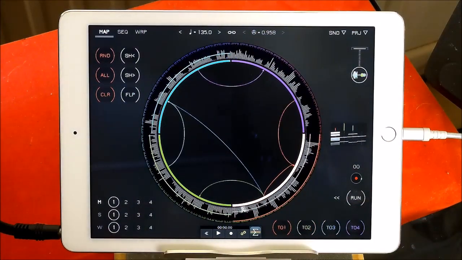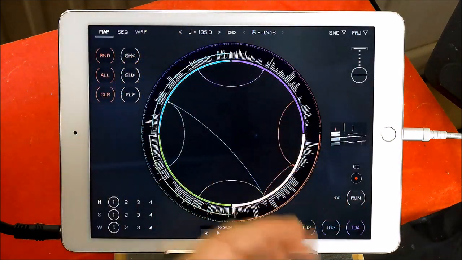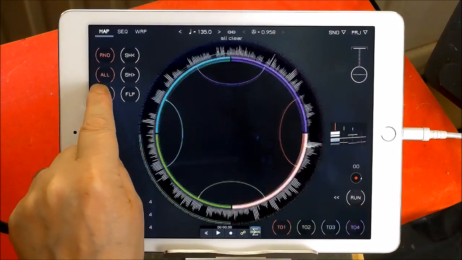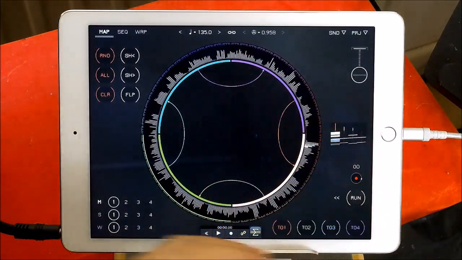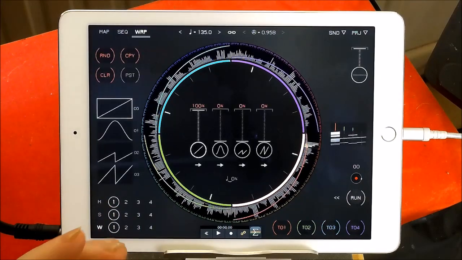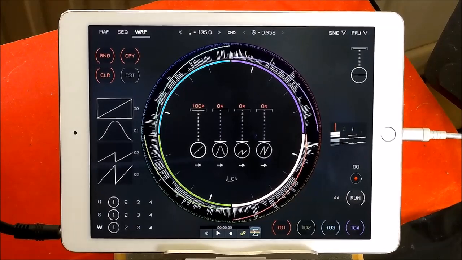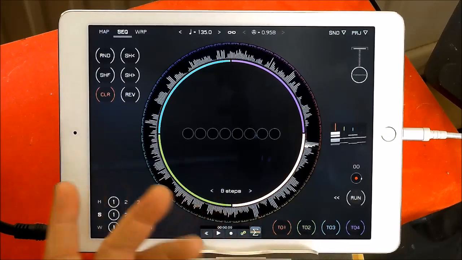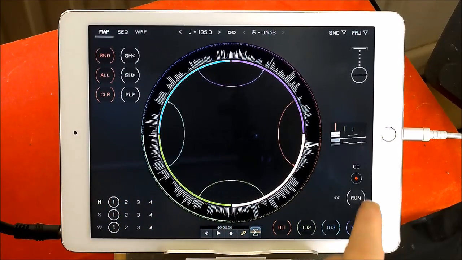With Sector, you can slide, and then you can get it to sort of jump across and things like that. Okay, what we're going to do is I'm going to clear that. I'm going to play the loop round, and then I'm going to show you some of the other cool stuff. You have a sequencer, and you also have this very, very clever warp function, which is what gives Sector its thing. So briefly, let's just play, and I'll go through it.